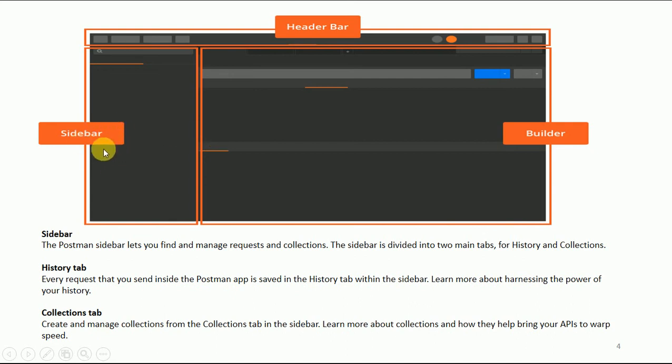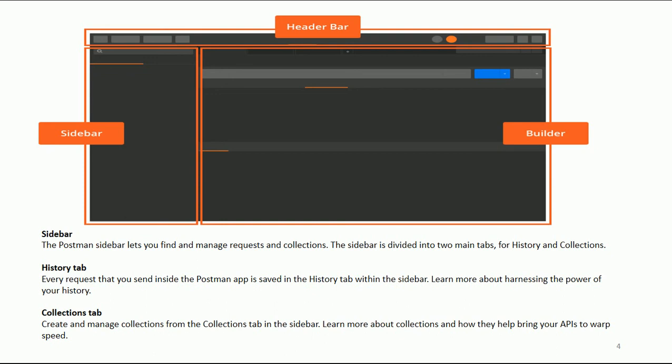The sidebar helps a tester manage requests and collections, and it is divided into two sub parts: one is called history and one is called collection. In history we have a collection of previously run calls, so it helps you go quickly one step backward, not ten steps backward.